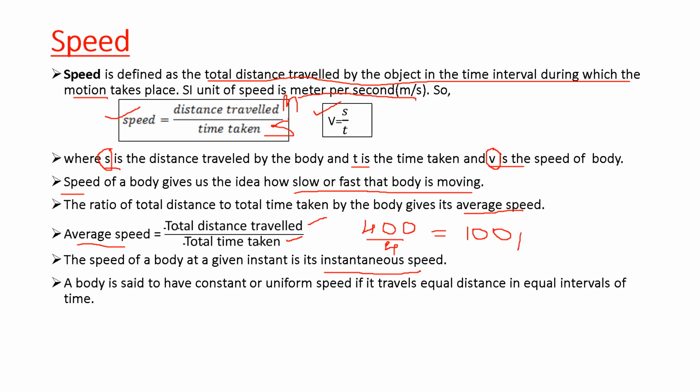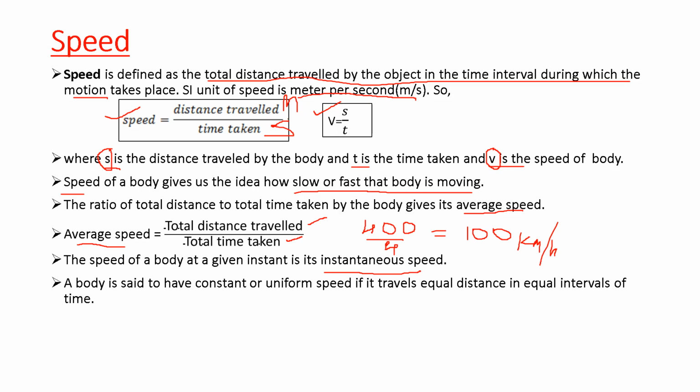So this is known as the average speed. For example, you might have heard that the speed of a particular train is 60 kilometer per hour, or it is 150 kilometer per hour, or usually we have heard about the bullet train. Their speeds are more than 200 or 300 kilometer per hour. So these are their average speeds. Okay, so by this we can calculate the average speed by dividing the total distance by total time.